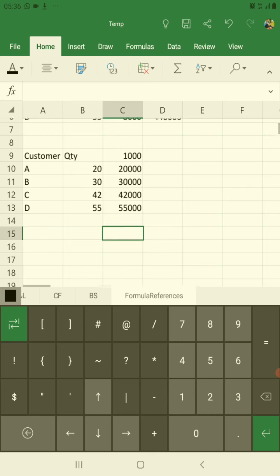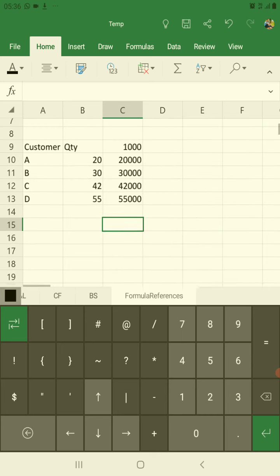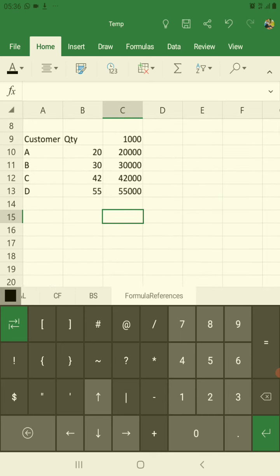Now let us go to another example, and this is the example we used on inflation index, but I want to put it in a simple structure here.